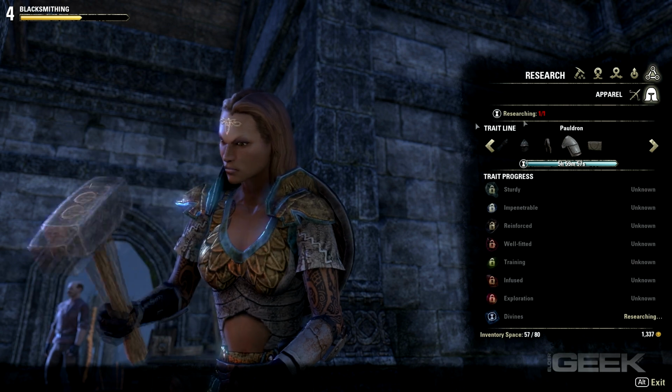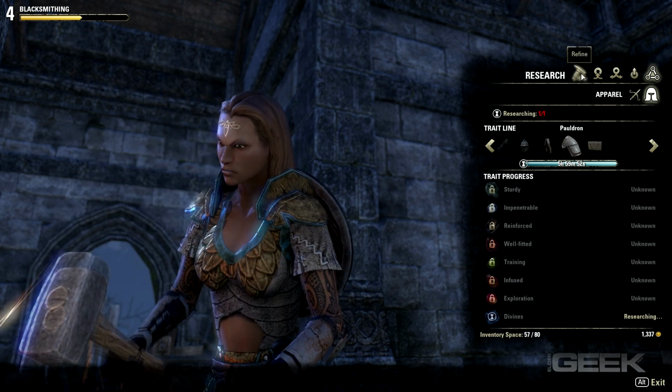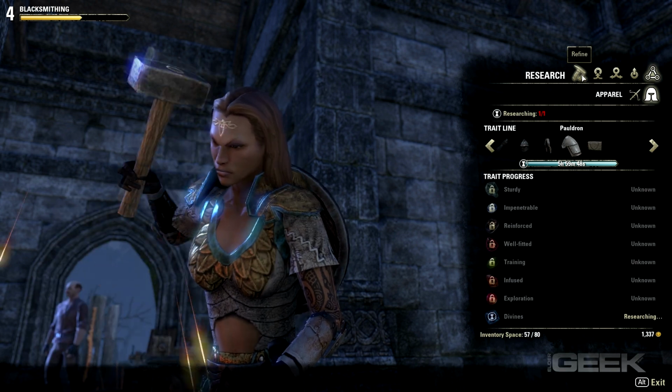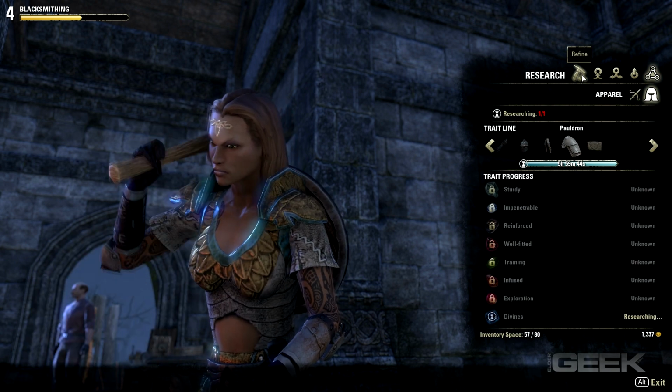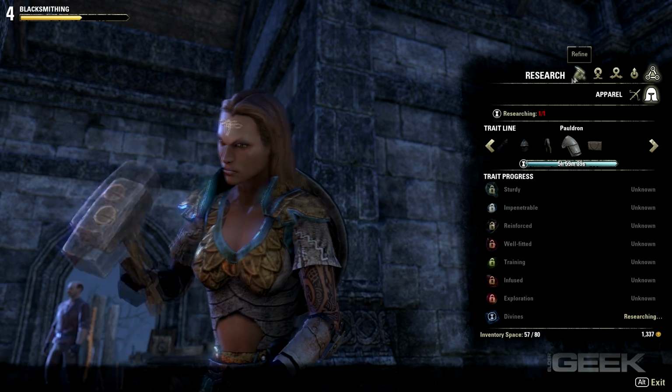Now from here, let's go into getting materials to create your items. To get the materials to create your items, you either need to find iron nodes out in the environment, or you need to get leather from slaying animals, or you can actually harvest plants that you can refine into materials.